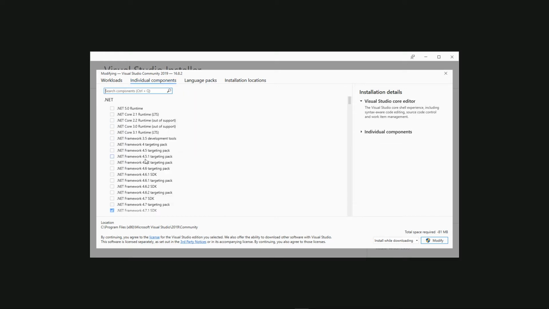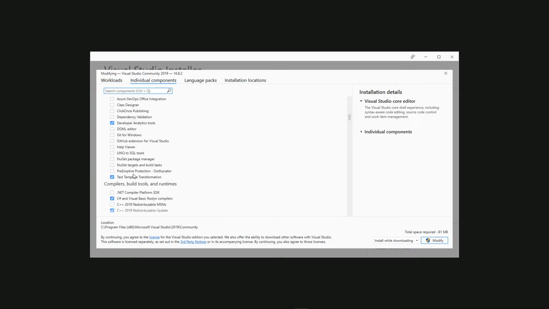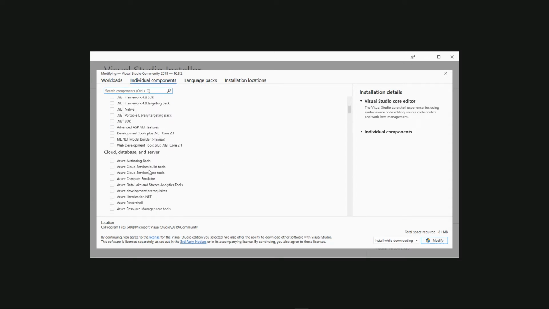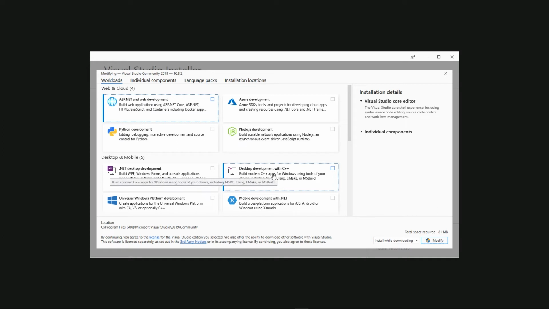Right, if you're feeling a little brave, and of course you know what you're doing, you can head over to individual components, and here's where you can tick all the individual components that you want to install within Visual Studio. Ticking desktop development with C++ alone should give us all the core features for C++, so you shouldn't have to install individual things, but just know that you can do that if you so wish. What you really need, again, is the C++ core components, and you need to make sure that you have the actual 32 and 64-bit compiler installed as well. That's the very core essentials here, but this option here should do that for you.